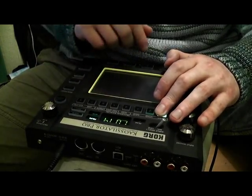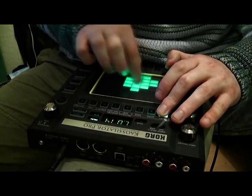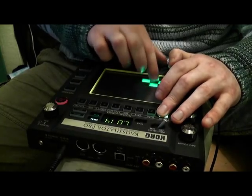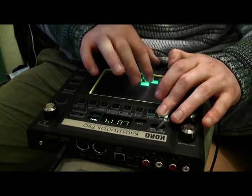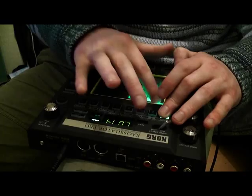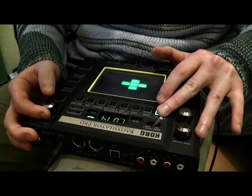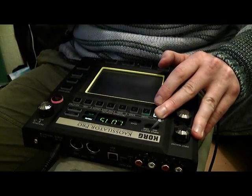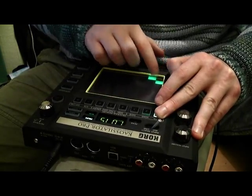Yep, more aggressive, higher up. Yeah, it's not a bad sound. Wouldn't really use that one though. No, we're on to number 16, that's the one. I nearly said 14 there, that was bad.